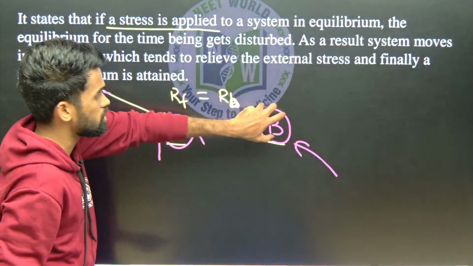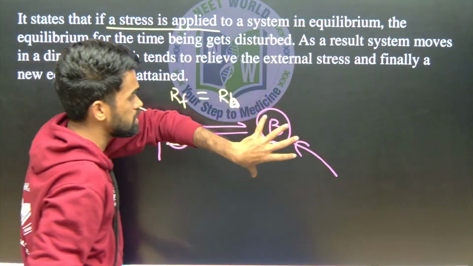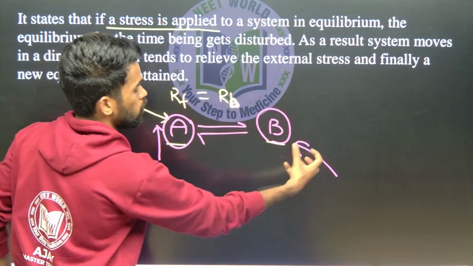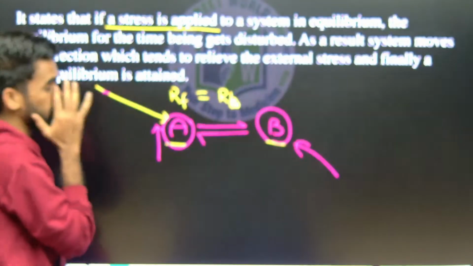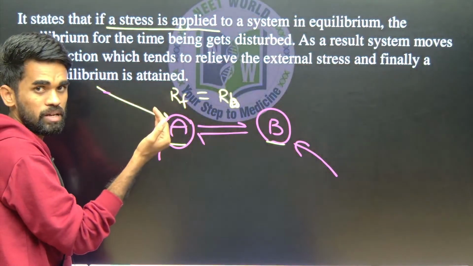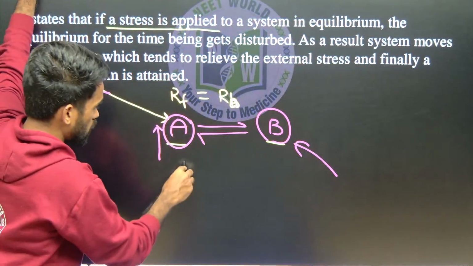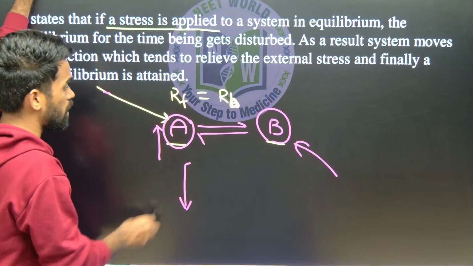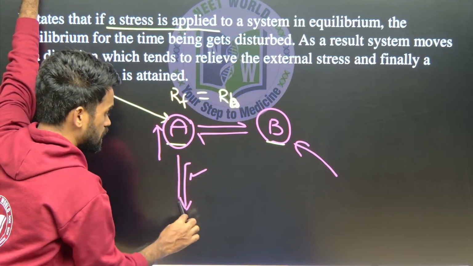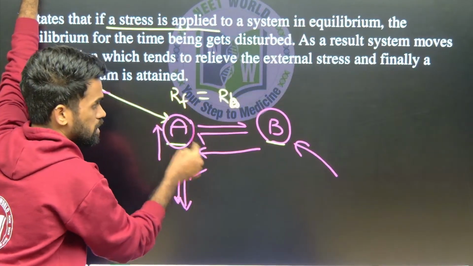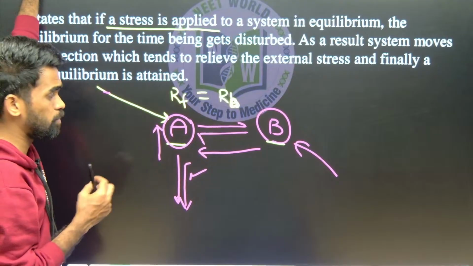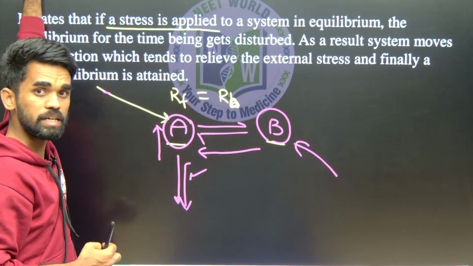See, if I increase the concentration of product, what happens? The concentration of product is increased, it means stress is on the product side. So now if you increase this concentration, equilibrium moves backward. One more, in an opposite way also I can say. If concentration of A is decreased, now what happens? Since concentration of A is decreased, equilibrium moves backward, therefore the concentrations of A and B will be readjusted, and again they attain their equilibrium, like that.